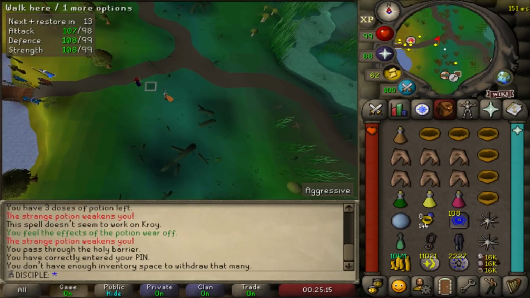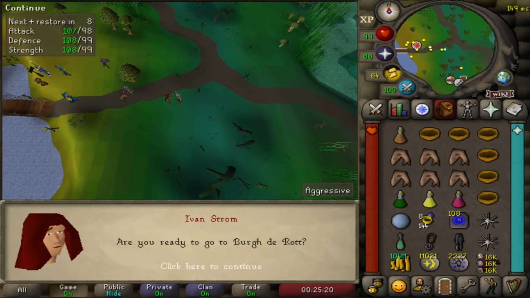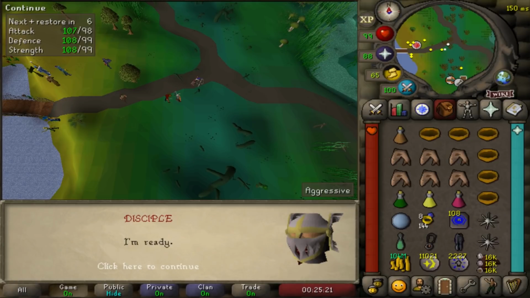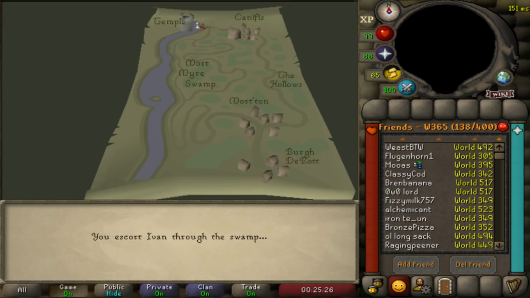Now would be a good time to bank in Canifis if you need, but you should be fine if you grab the items I recommended earlier. You can give food to your companion, but it shouldn't be necessary at all. Head west of Canifis until you find Ivan, then start up the temple trek.